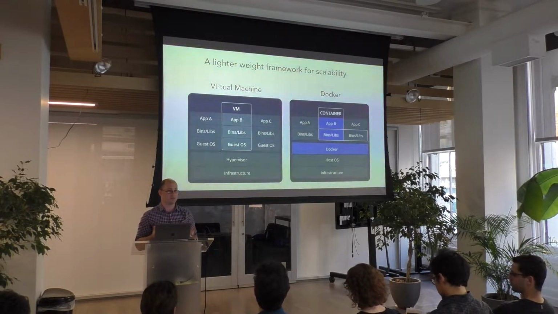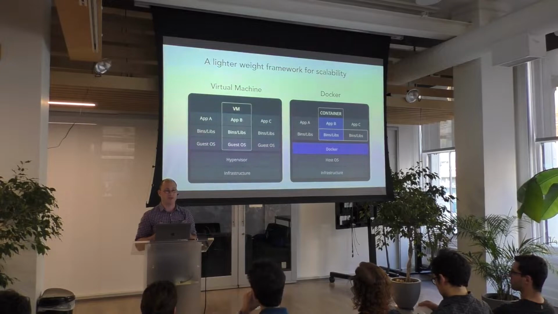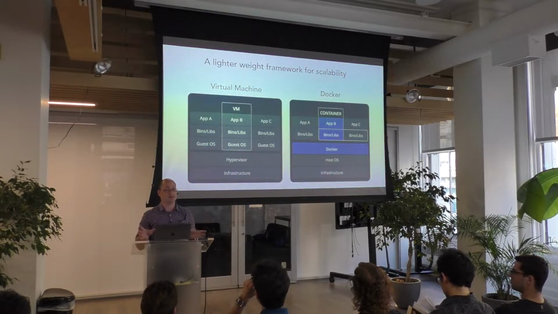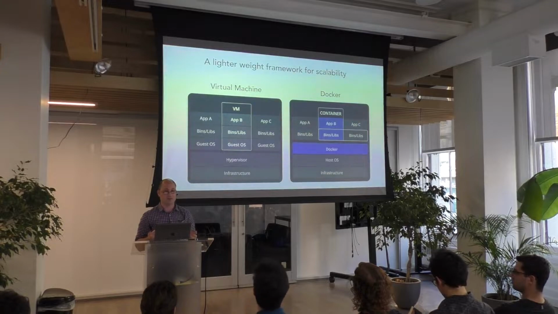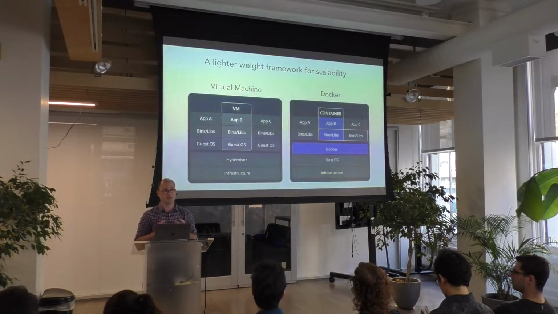And you can run several on the same physical infrastructure, each of which will have an operating system and their own file system and all of these things together. And that lets them operate as isolated environments. However, it's really resource intensive because each of them needs to host machines and all of that CPU. Docker does the same thing through a much lighter weight infrastructure.